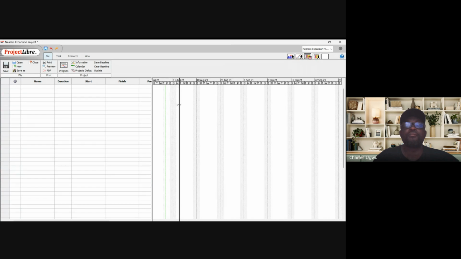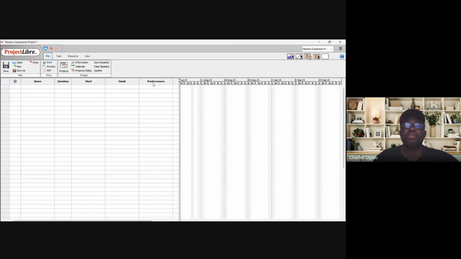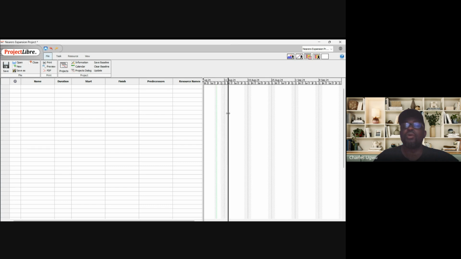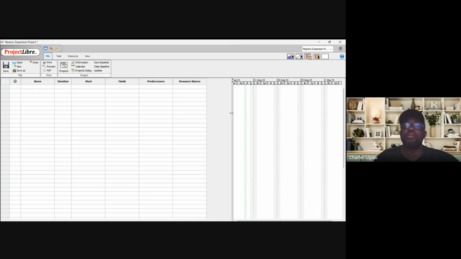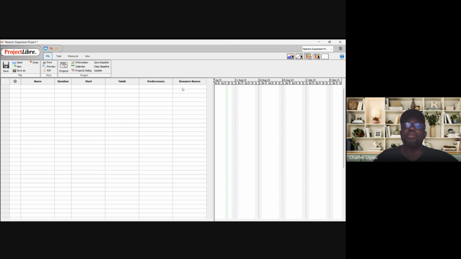Then we have predecessors here, where you will plan for dependencies. We'll talk about dependencies. This is where you plan your dependencies, which will help you come to the critical path area. And then here, when you start assigning resources, we know what resources are.